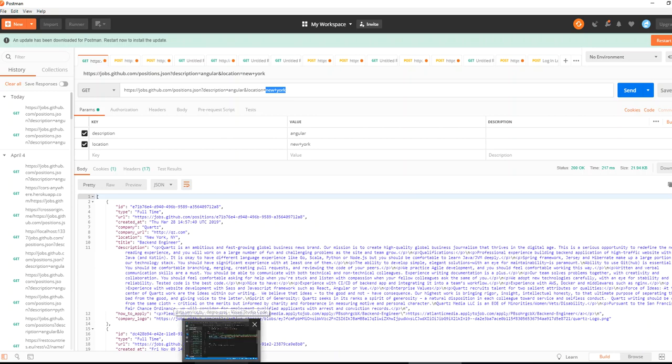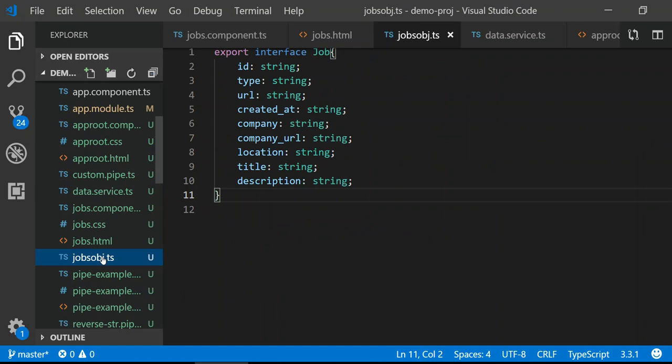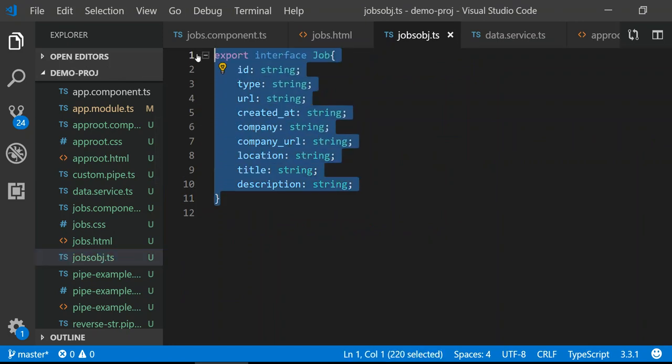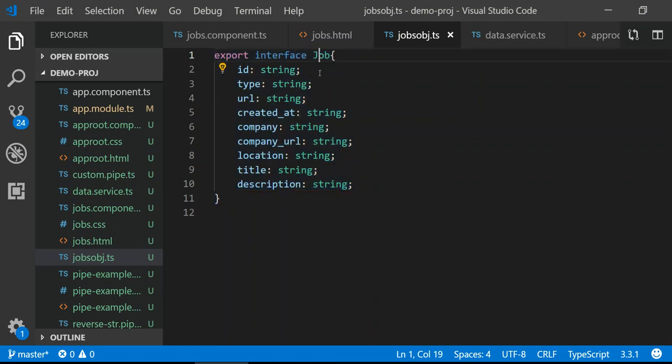Now, as I mentioned before, the first thing we want to do is create a data object. And this is what we're doing here. In this simple example, we're going to take this object, and when we get the data back, we're going to map it to the JSON that's being returned. I made this an interface because in programming, an interface is a contract that says you must have these particular properties, or else the contract isn't valid.